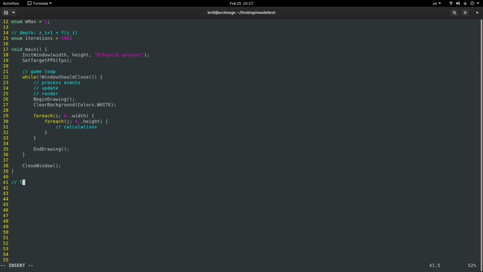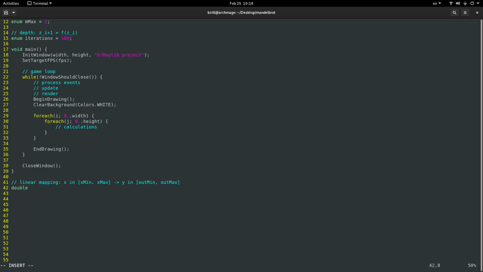What we will need is to map the values from our width and height into -2 and 2. So we're going to map the values from xmin to xmax to a new range of numbers, in out min and out max.